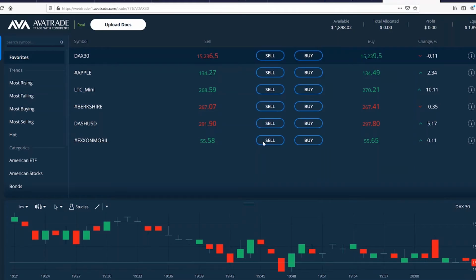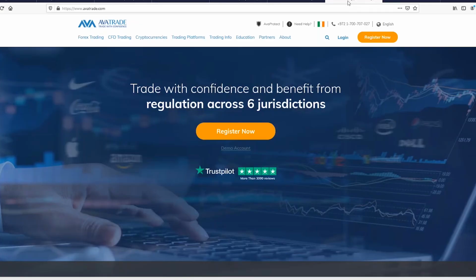Now, this is our web trader platform, and you access it from our main website. And the web trader trades on top of the MT4, MT5 accounts. You can switch between them from within the web trader. You log in here to get to that platform. And it has those risk management features I was talking about in terms of Ava Protect. The order window also calculates your exposures for you, your potential profit, your margin requirements. So it's a very nice system.